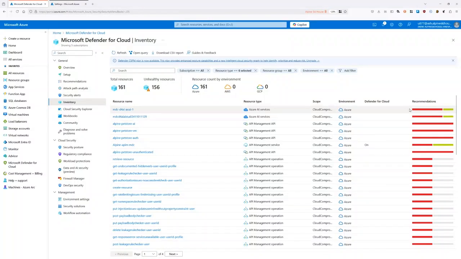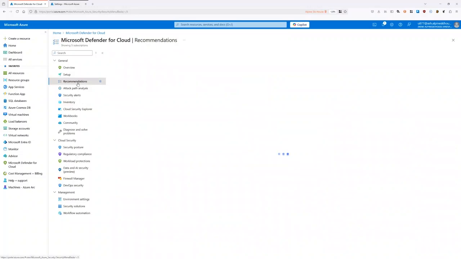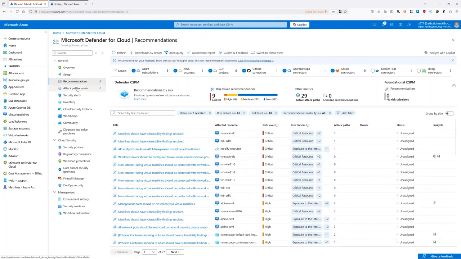So instead of clicking on it, I want to move to the next panel that you want to use, and that is the recommendations. So recommendations is your daily page. Here you have full visibility into all those resources that have been inventoried, but they have some kind of vulnerabilities or misconfiguration, so they are not healthy to a specific security control.